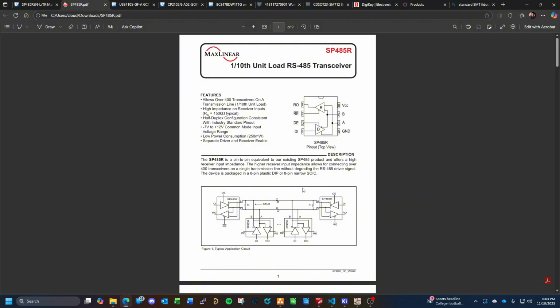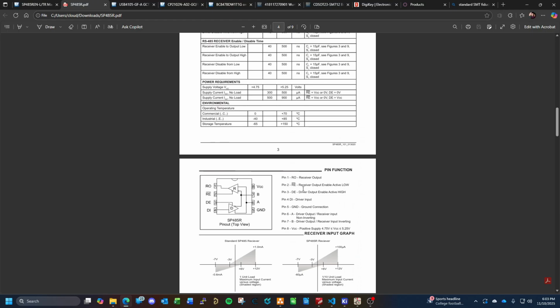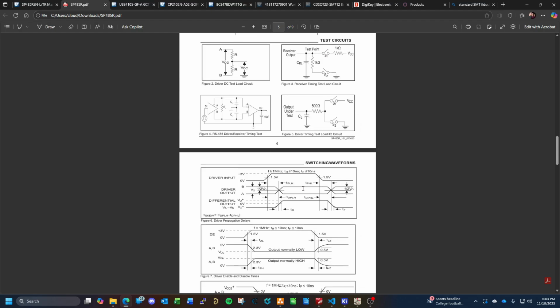Typical application circuit. Let's kind of look.